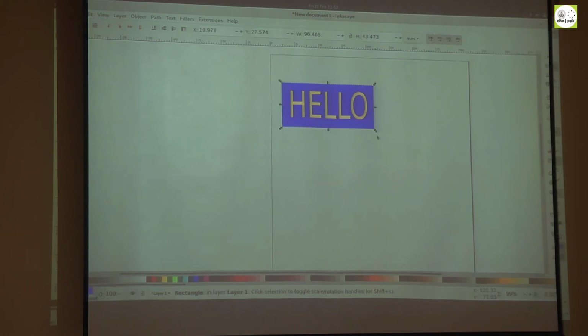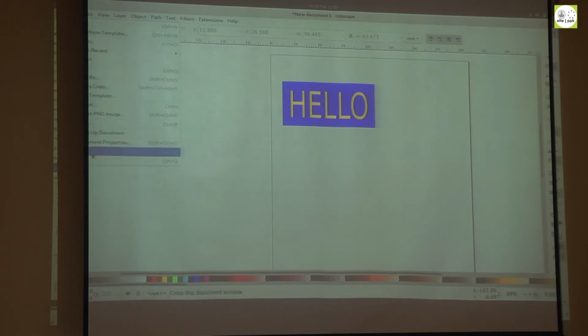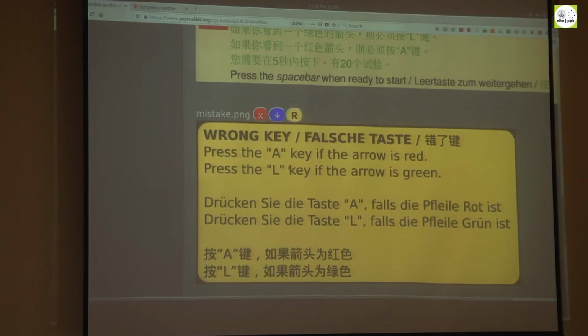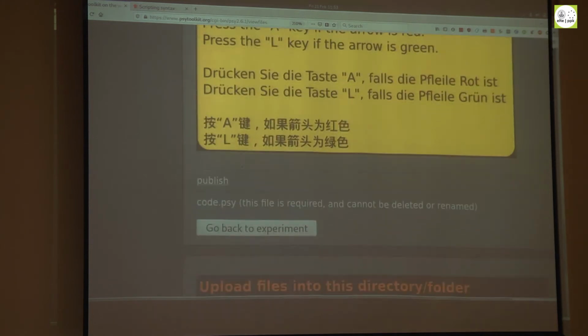If I make this, it will look exactly the same on all computers. And then I can just export this as a bitmap in Inkscape. There's a little tutorial on how to use this software. It's free. I like free software. It's fantastic software. You can make really nice drawings. So that's Inkscape, with which I make all my stimuli.